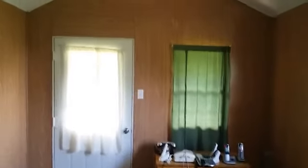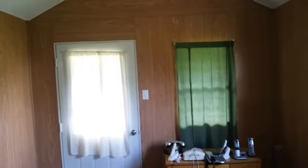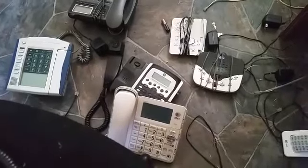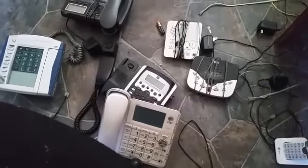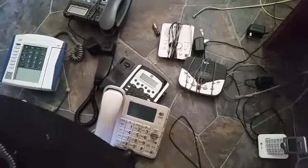Now we're gonna go with the cordless speakerphones with digital answering systems and without, of course. Almost forgot about this telephone. This is the GE2581E3-A base unit with speakerphone with digital answering system. By the way, it's got caller ID as well. Now we're going to move on to the cordless speakerphones with digital answering systems and without.